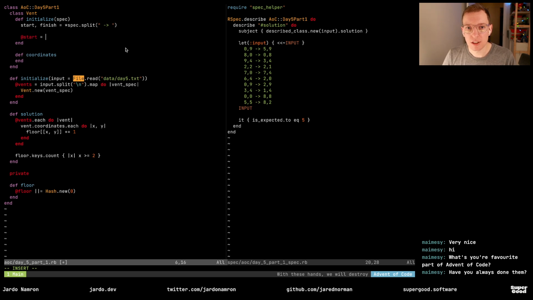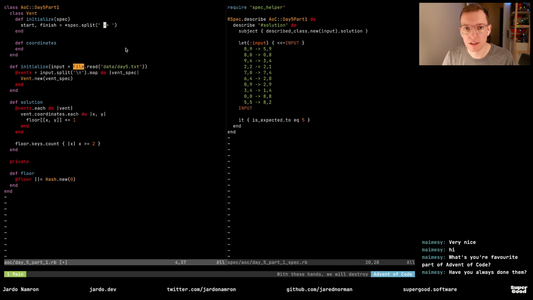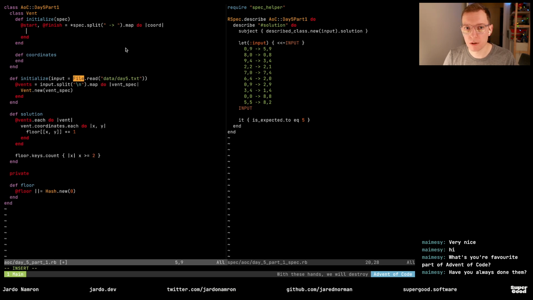We could probably even do this better. We could do this all in one go, I think, because then we can map them. Because then we're going to coordinates, and we'll just do coordinate dot split on the comma and map those into integers.